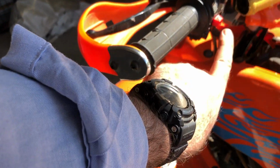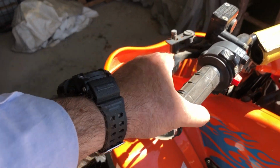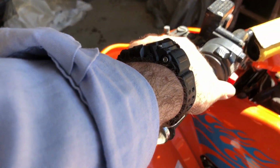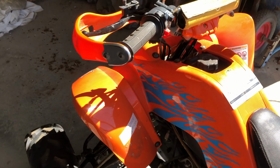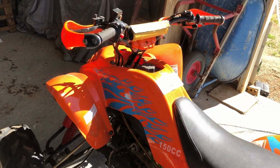Okay. This is the starter. You need to hold the brake closed while pressing the button to start it. So I've put the spark plug back in the cylinder. It turned over pretty good.